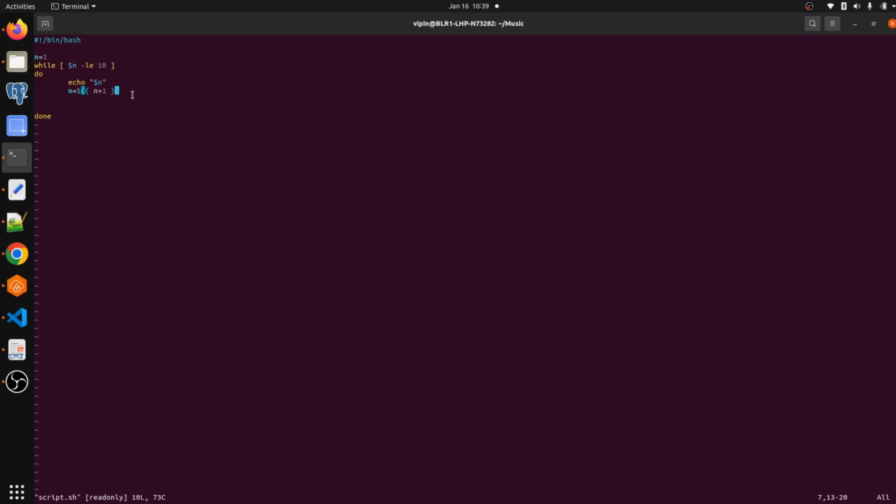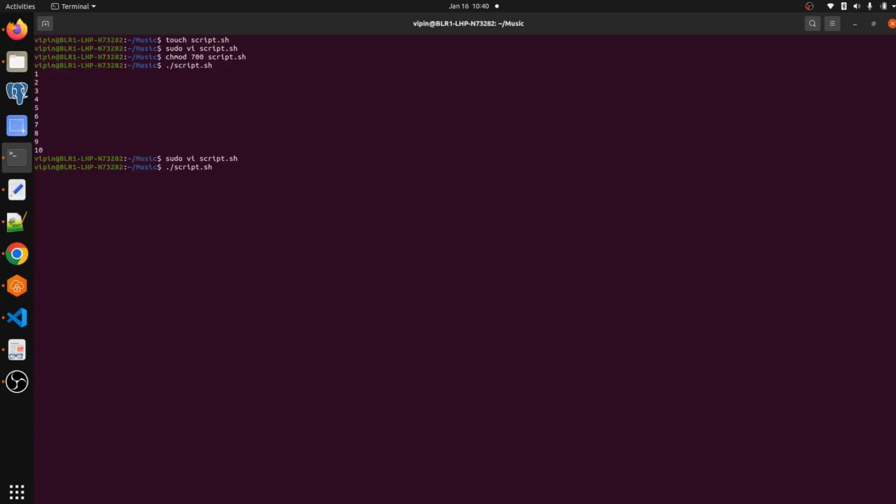Let's press i and remove this. We can do a post-increment, that will also work. Let's execute our script again. We are getting the same values, so we can use this way to increment the variable value in our while loop.